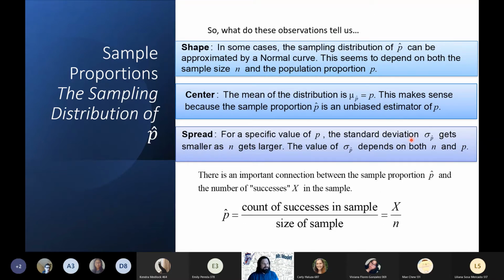There's an important connection between the sample proportion p hat and the number of successes in the sample. All right, so p hat from each sample is calculated by counting up the number of orange Reese's Pieces, counted as successes in the sample, divided by the sample size, whatever size n was. So we get this random variable x representing the count of successes divided by n. And that gives us p hat, the proportion of interest. In this case, it was the orange candies. You do not need to write this formula down. It is just getting us to the next point.